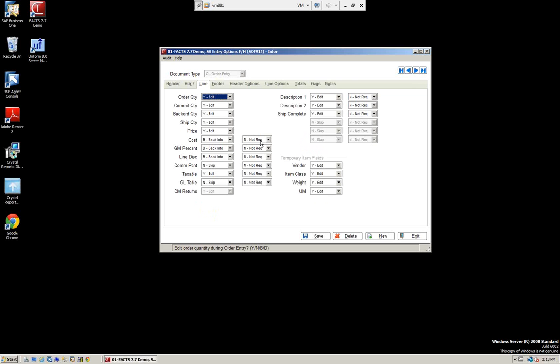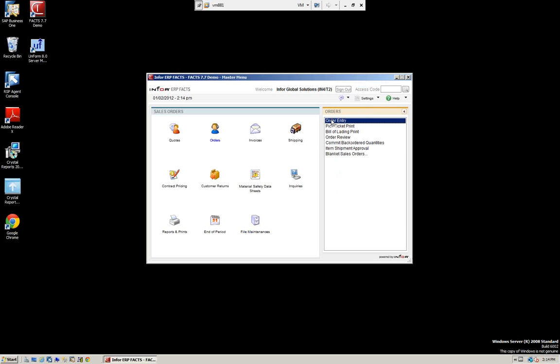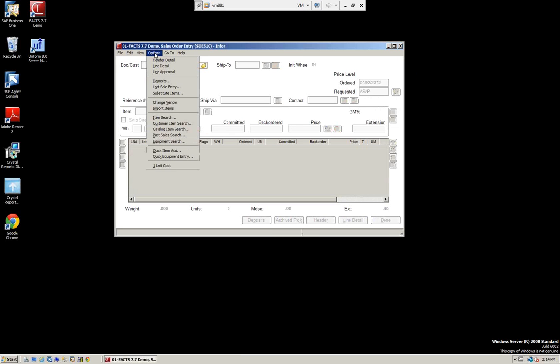So we're going to go to the cost, back into that, and put it on the menu. I'm going to save it, exit, go back into orders, order entry. Now under option, we now see the cost. So we've added it to the menu here.